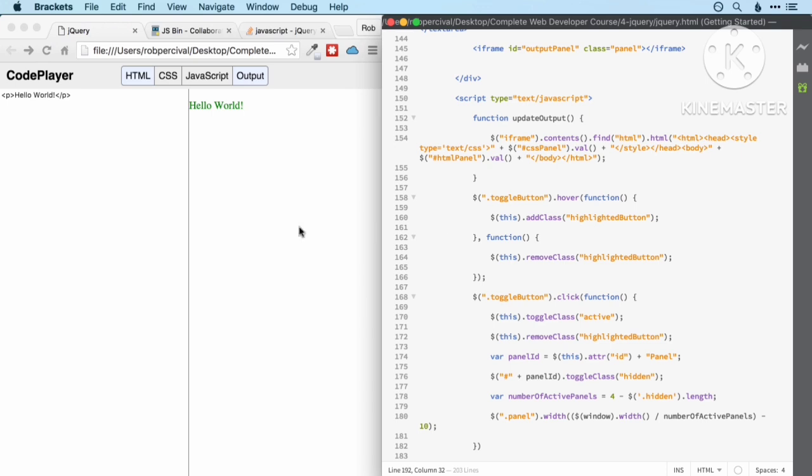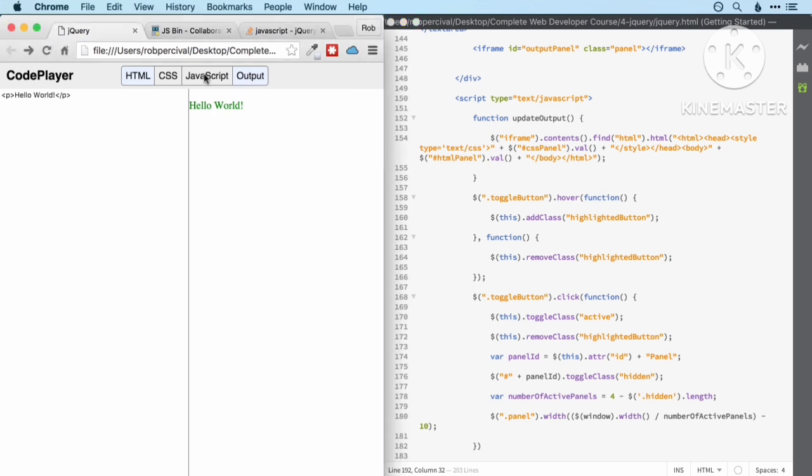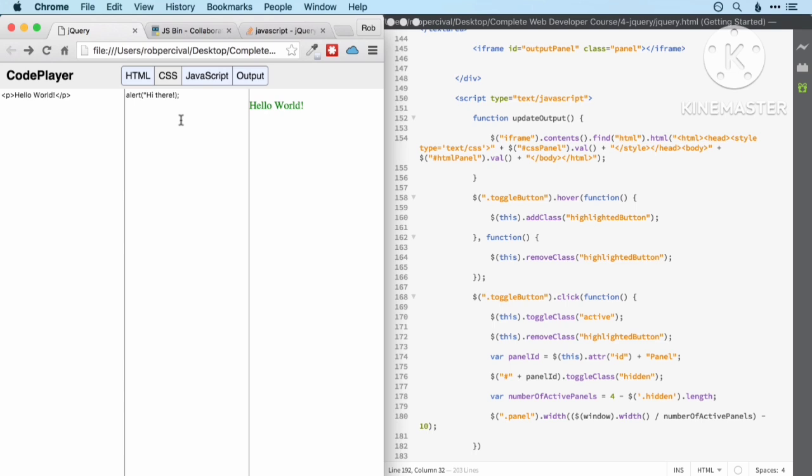And in fact, if you were making this site live and allowing people to actually use it, you'd want to be very careful about what JavaScript they were allowed to run here, because there are potentially ways to start running code on your server through a site like this. If you did have a project that did something like that and you wanted to do it securely, there's plenty of help out there. Google something like run JavaScript in iframe securely. The main thing is to bear in mind that executing JavaScript that your users can edit in an iframe on your server is a little bit risky, and you should take some security precautions.